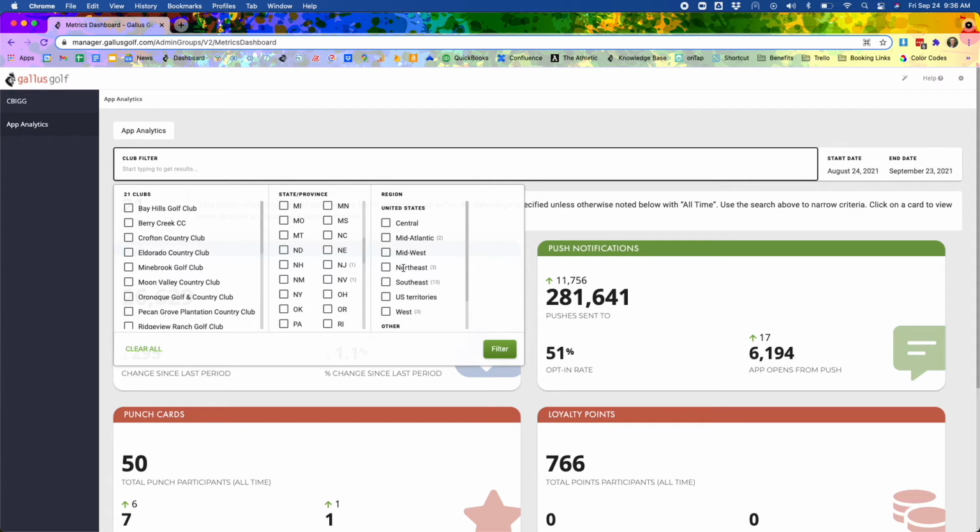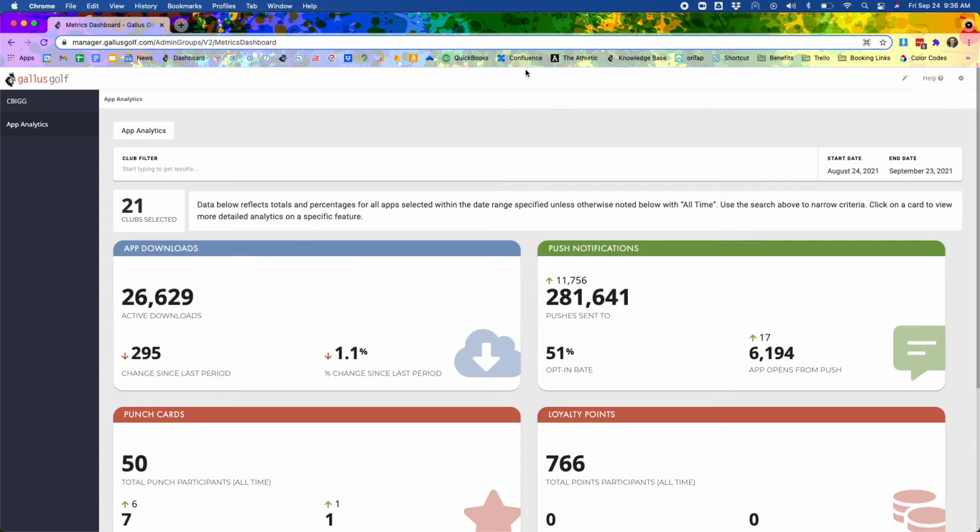Our experience is users in different parts of the world interact with apps in different ways. So it's often useful if you're really managing an entire admin group to look at how users are interacting in that particular geographic region so you can adjust your marketing strategy accordingly. So this should be useful for that.